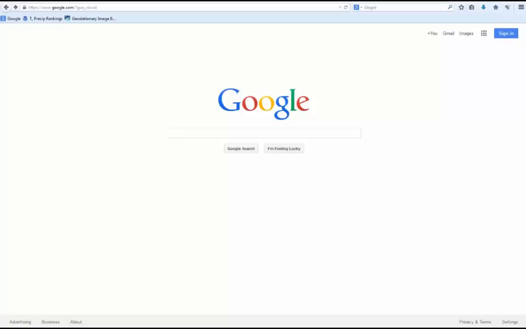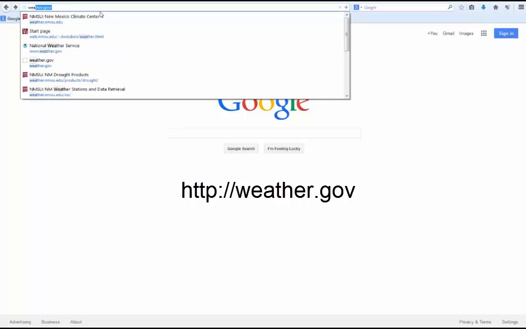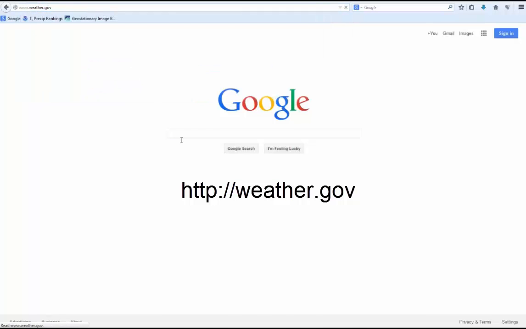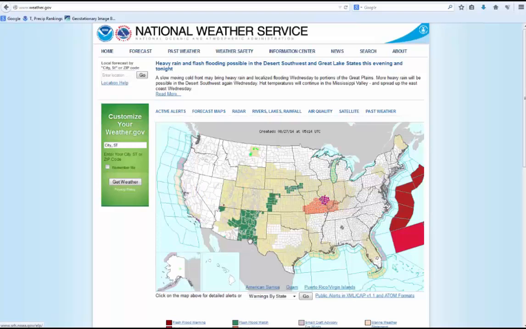And yet another useful link, also accessible through the local weather forecast office in El Paso, is a tool that allows you to look at other weather stations. And as we did last time, we access it through weather.gov. So we'll do that. Weather.gov. Then we'll click on our area to get us into the El Paso office.